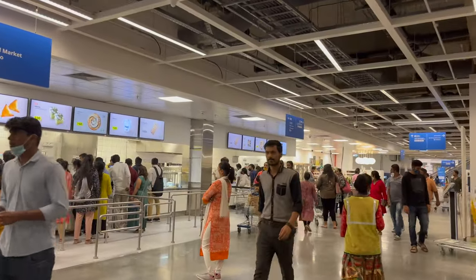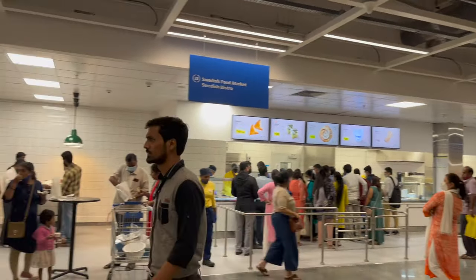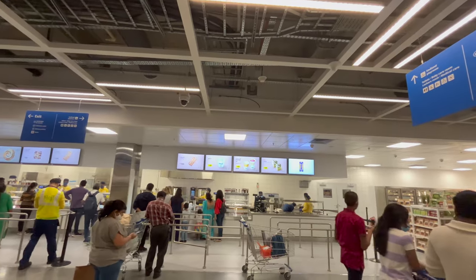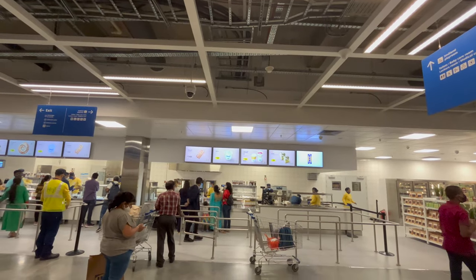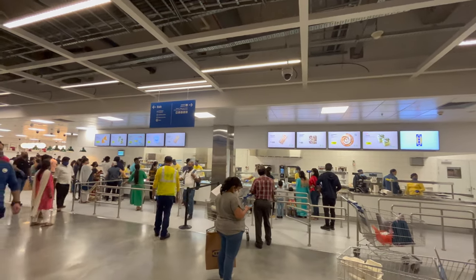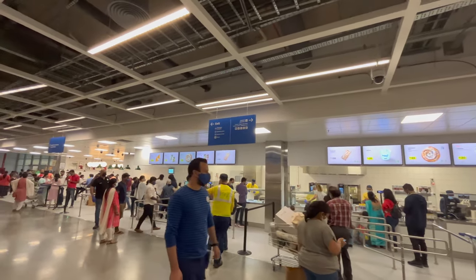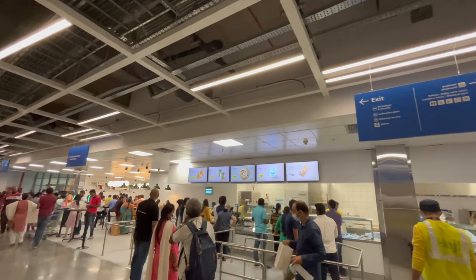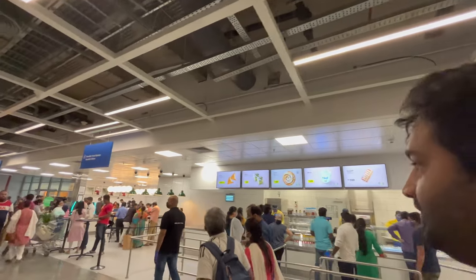And also there's a small cafeteria here. This is not the main restaurant. The main restaurant's on top. This is for all the customers after walking. Guys, this is a big store, okay? It is not a small store. I think you'll need your energy. So there is a cafeteria here, where you can just pick up your samosas or your snacks and munch on it.